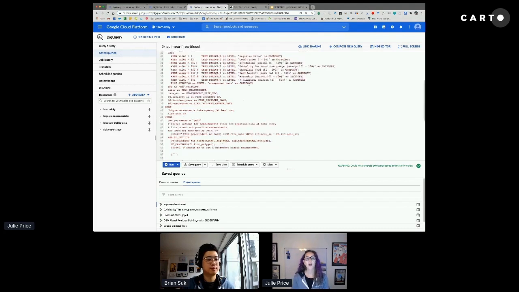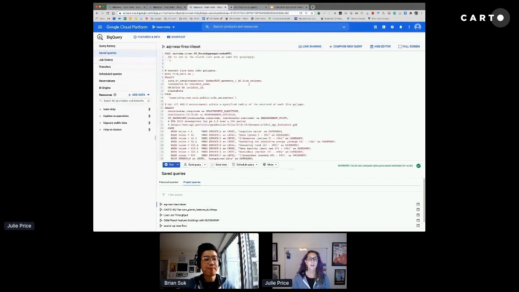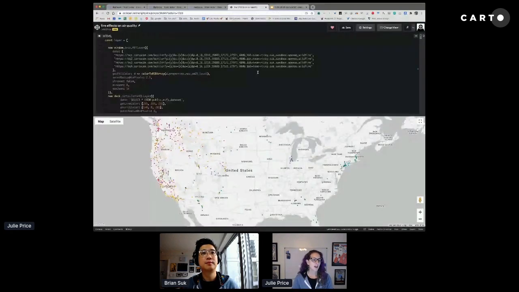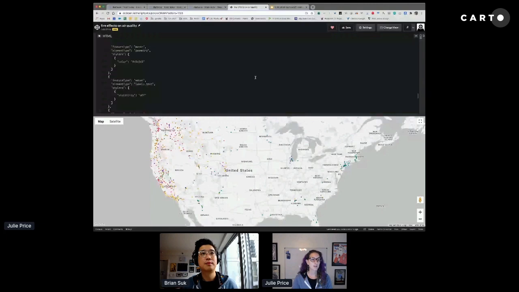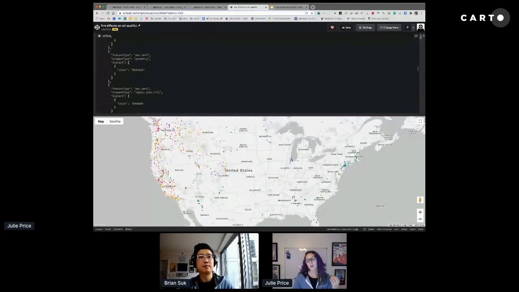So now if we wanted to operationalize this and say build maybe an HTML representation of this and embed it into a website so that we can see in real time as this information is coming in how the air quality is next to all of those fires, we can build a simple HTML file which has a lot of information in it. What we're doing, if I just zoom up really quickly, we're actually bringing in from Google Maps the map background, and we're specifying where we want to zoom, we're specifying how we want it to look.